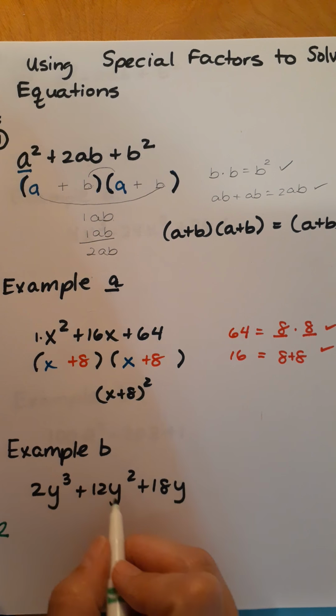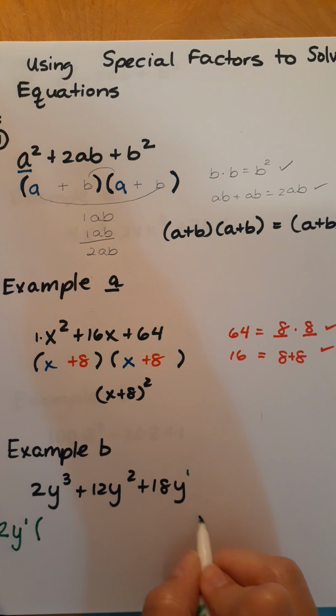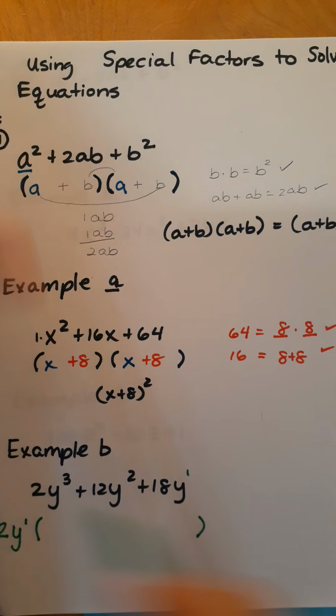The smallest power is y to the 1. So we can pull out a y to the 1. And we can create our parentheses. And then from there, we'll factor it. Let me do this in black. I always forget the colors. Anyway, so 2 times what gives me 2?